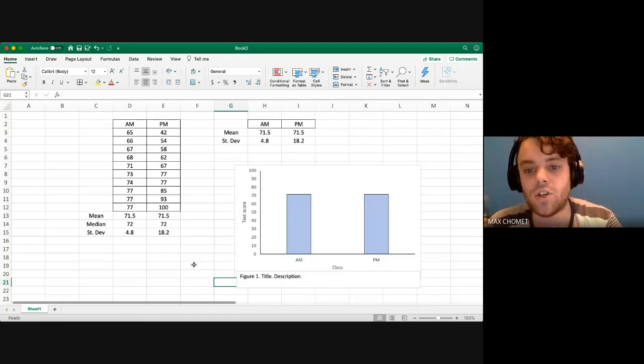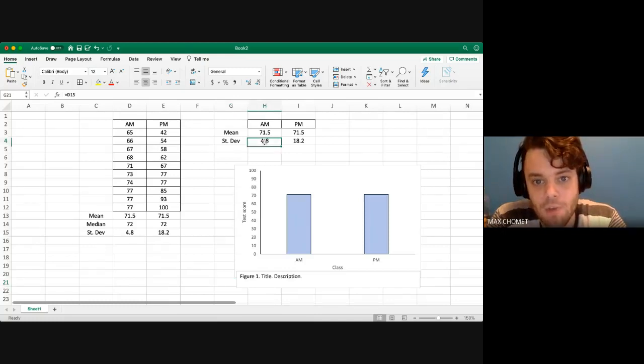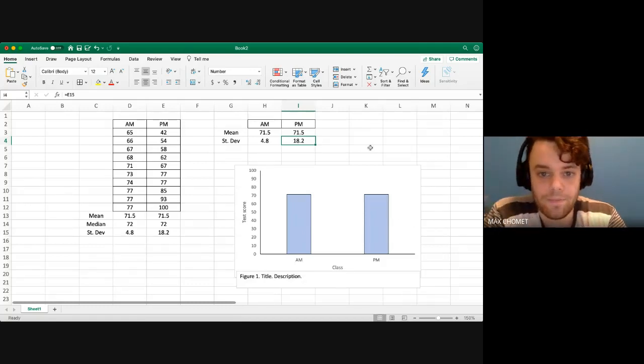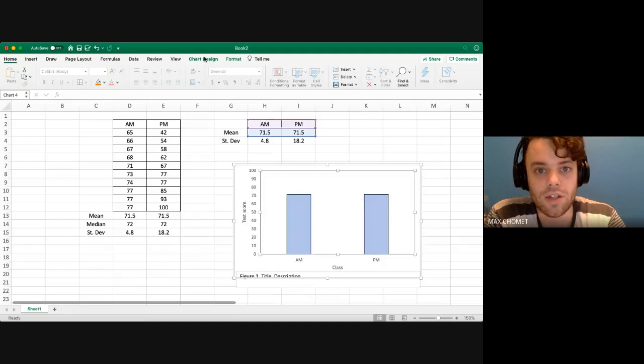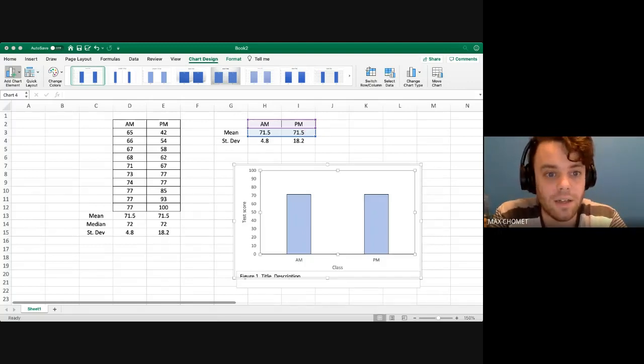And then finally, I'm going to show you how to do the error bars. The error bars are the tricky part, super tricky, because I want my error bars for this column to be plus or minus 4.8, and I want this column to show plus or minus 18.2. And that is not an intuitive thing to do. So we're going to click on the graph again so we get the chart design options. And then I see in add chart element, I have the option of adding error bars. Now, very tempting will be this, standard deviation. Don't do it. Don't do it. It doesn't know what standard deviation is. All it knows is you're graphing 71.5 and 71.5. Excel is stupid. You are smart. It'll just guess.